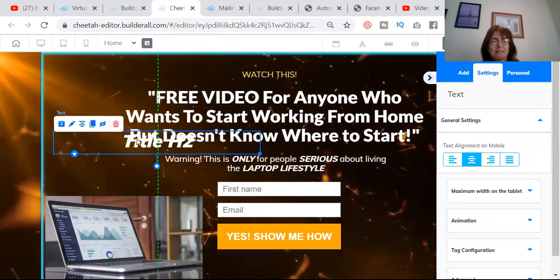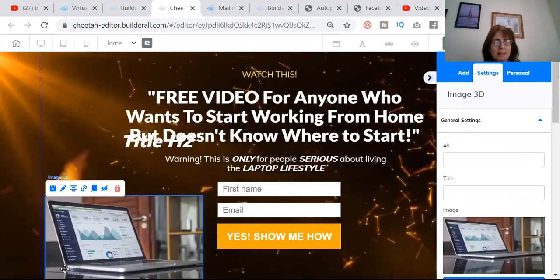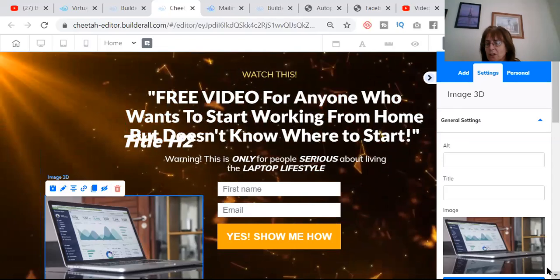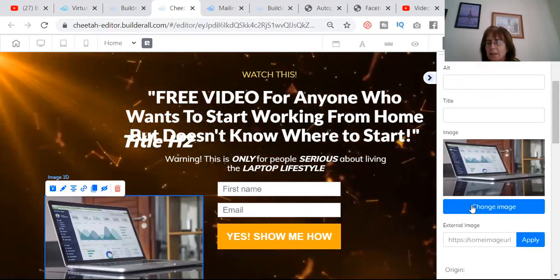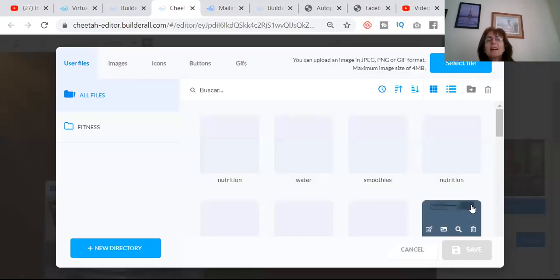Edit this one. Edit the image. Change image. And then you can just choose one from your computer.